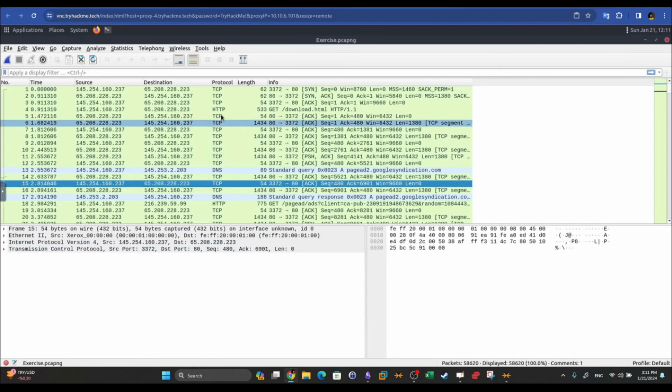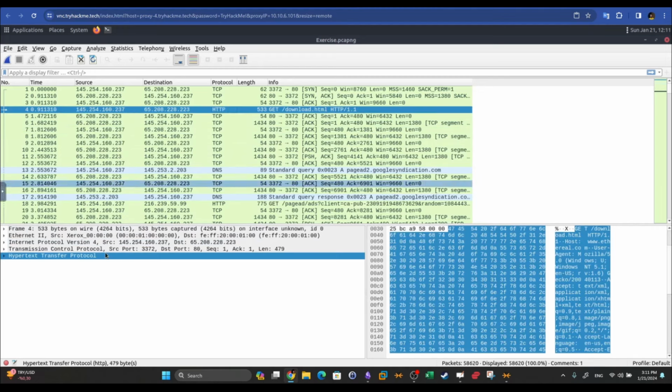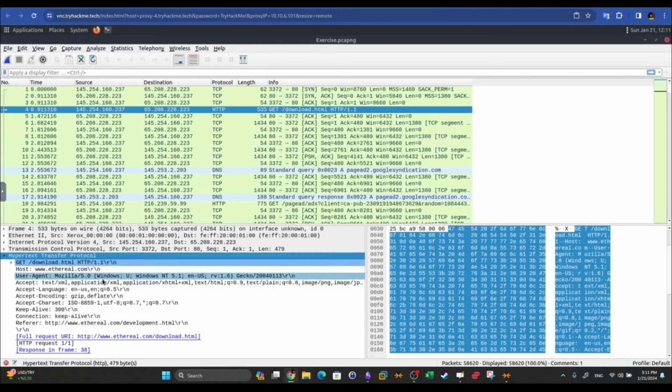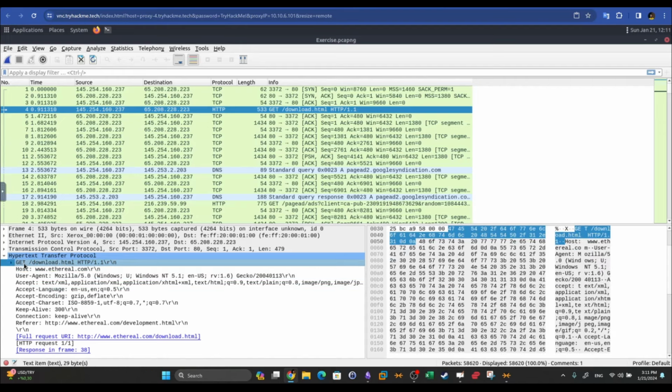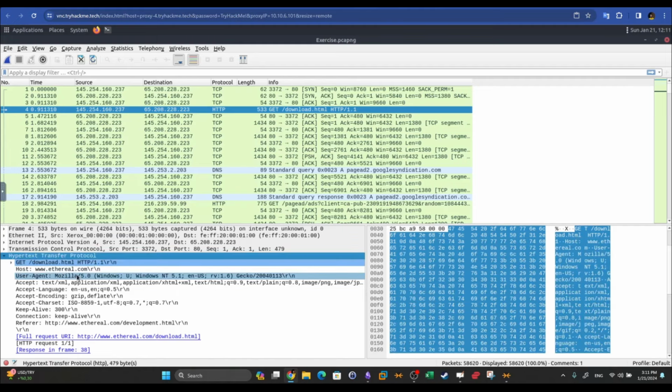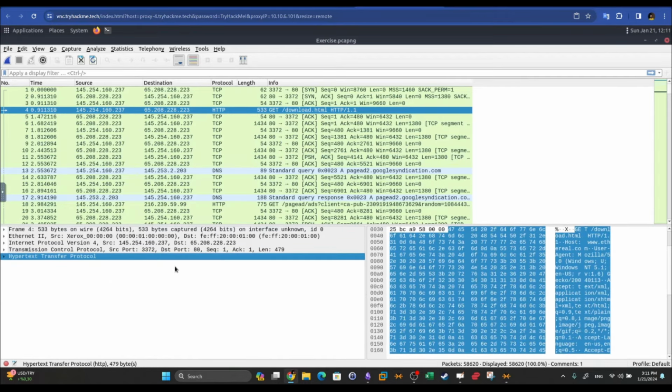Let's go back to the HTTP layer packet. Here we can see an additional entry detailing the protocol in the application layer. If we collapse this, we can see information such as the type of the request, the host, the user agent, meaning we can see, as you can see again, the GET request, whether it is GET or POST or PUT or DELETE. We can see details about the application layer protocol from here.